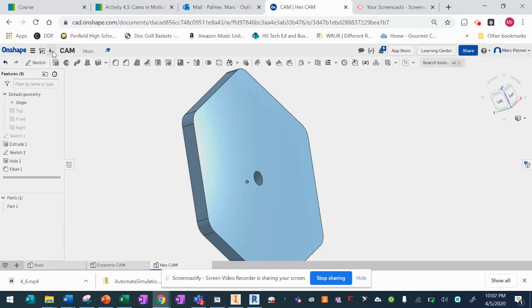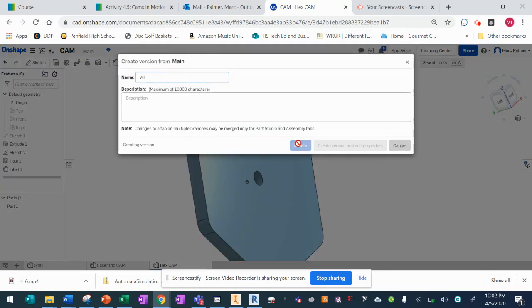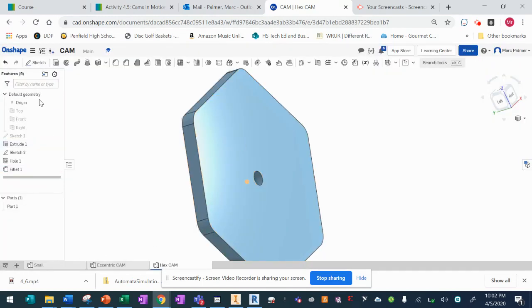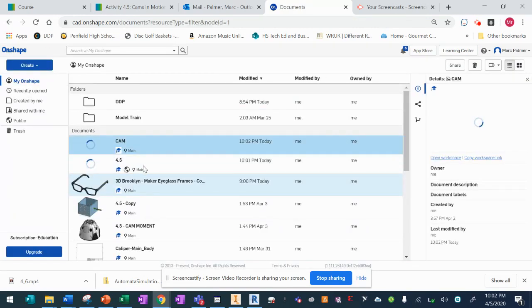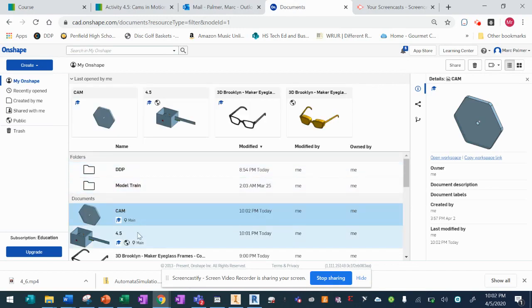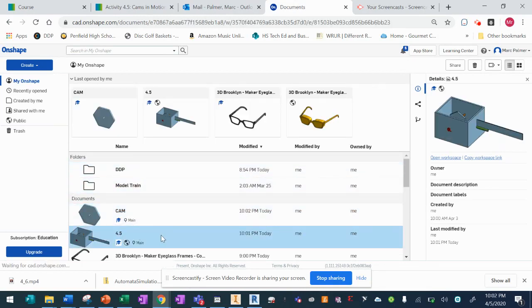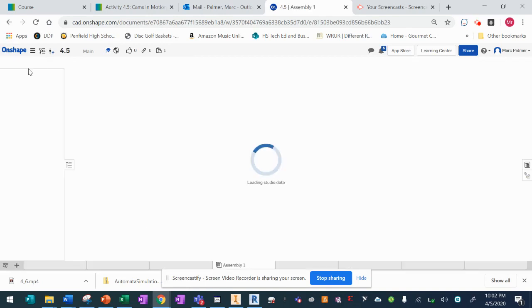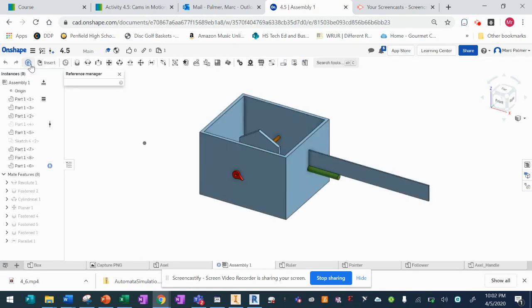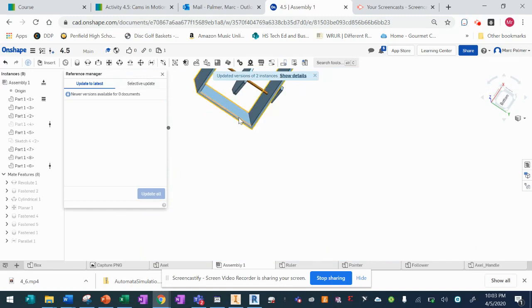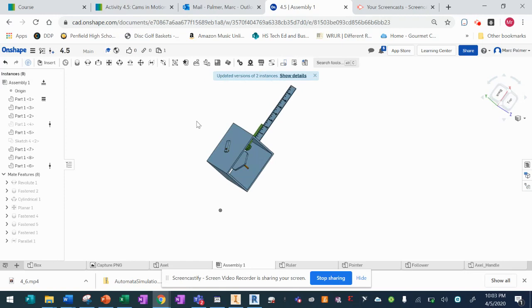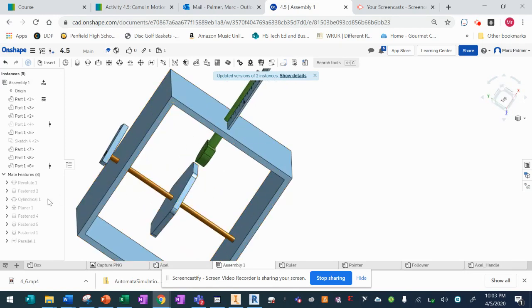And then I got to make a new version, so I'm going to create a new version of that. And then when I go into my assembly, I got to update that. I think is what I'm learning here. Should be like a little refresh thing popping on. Yeah. So we'll try that and update all. And there we see the fillets come in. And now I'm wondering if my tangent constraint will work a little better. But I don't have high hopes. Let's see though.